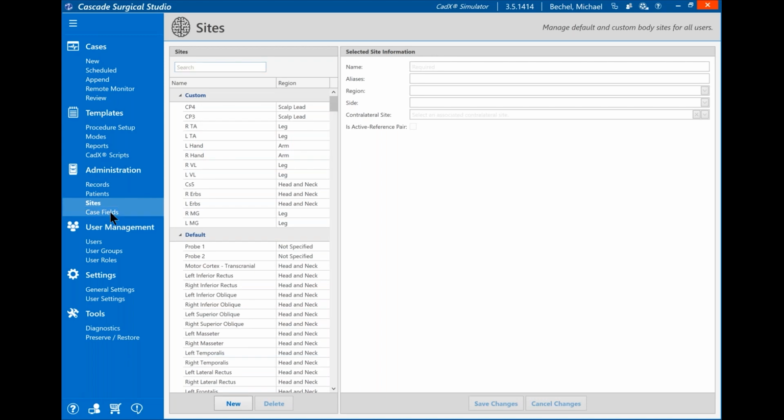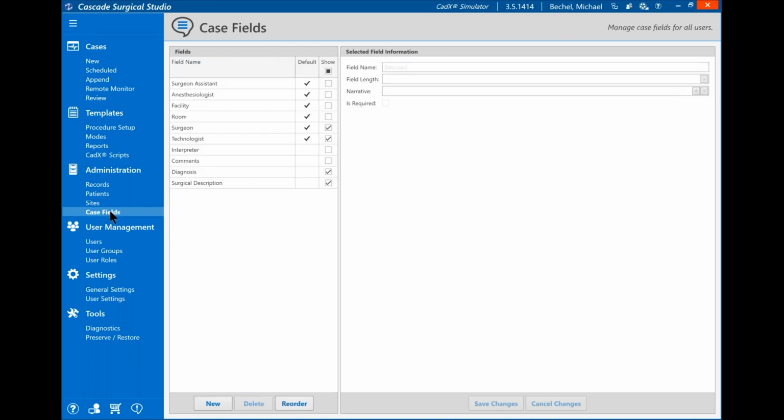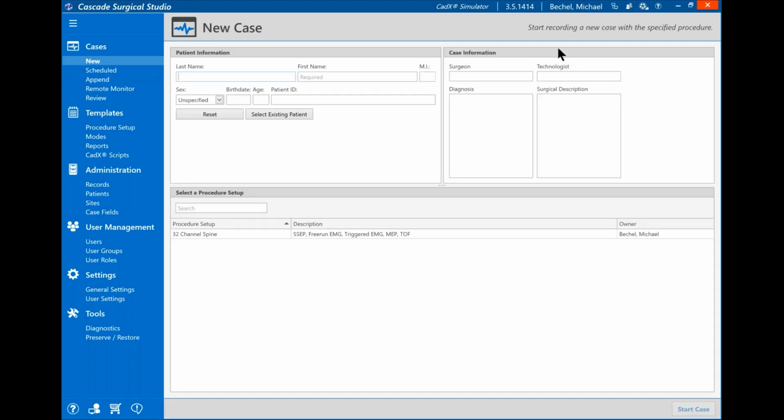Next, case fields. What are case fields? Let's go back up to cases and new. And case fields are this information that comes under case information. So we go down to case fields under administration.